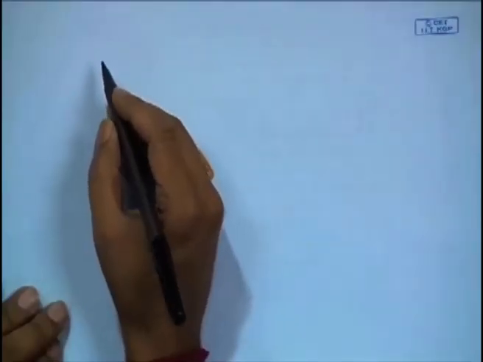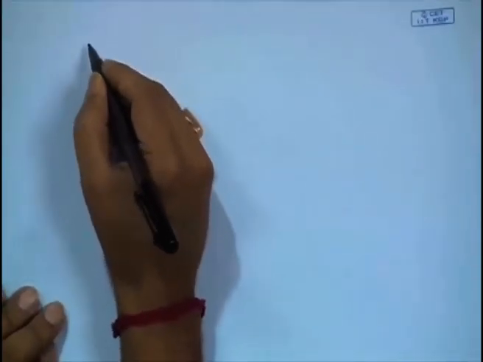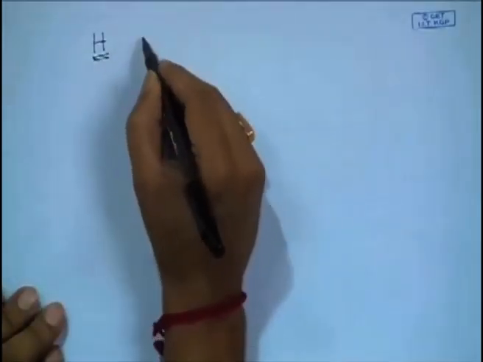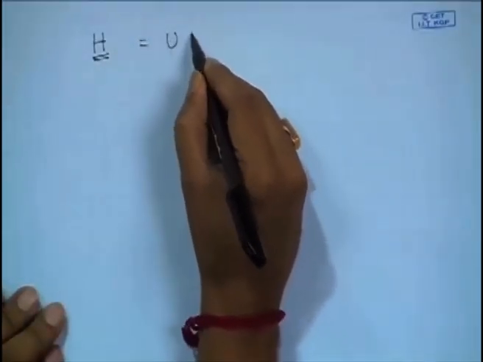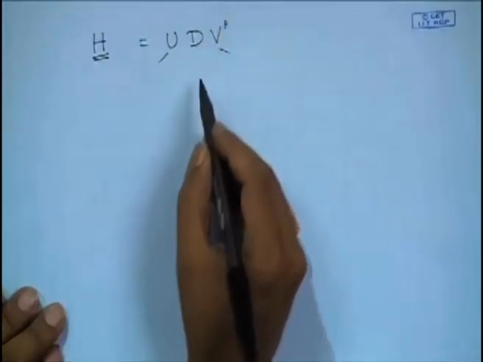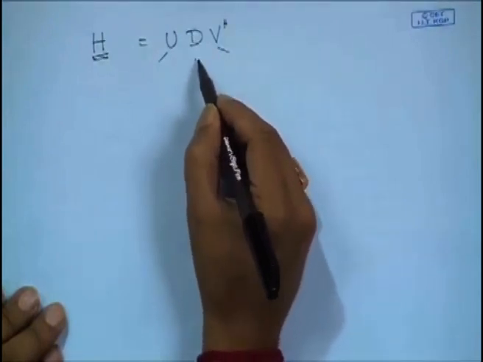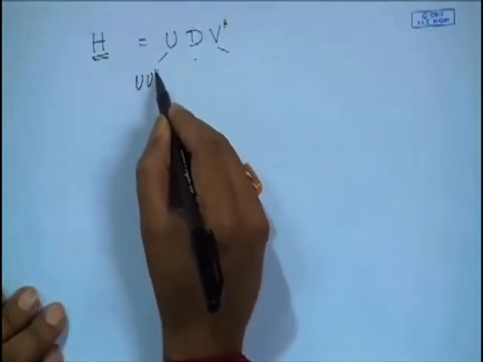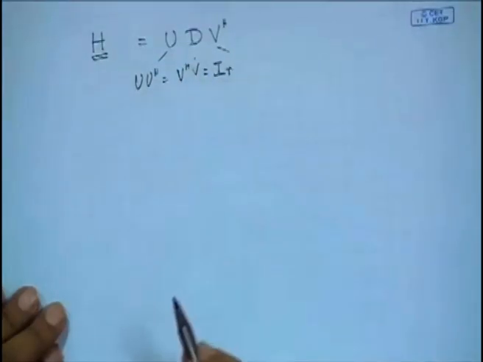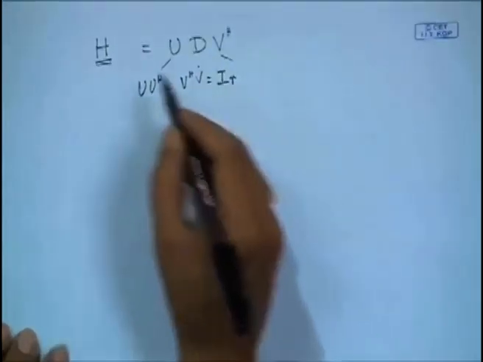We'll summarize some of the important results which will be used throughout the course. So when we look at the statistical properties of H, let us write H as the matrix of our concern. Then we could factorize H into singular values as U, D and V Hermitian, where U and V are unitary matrices and D contains the diagonal of singular values, with the properties that U Hermitian U is equal to V Hermitian V is equal to I of size R. That means that R is the rank of H.